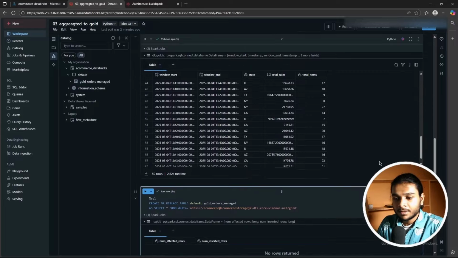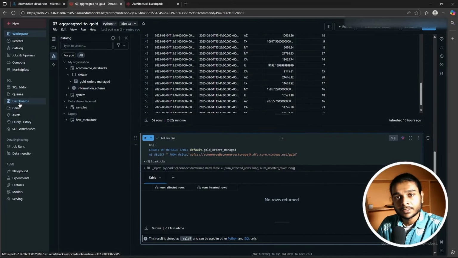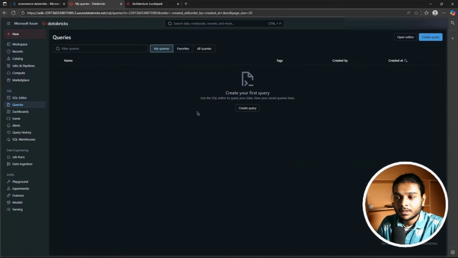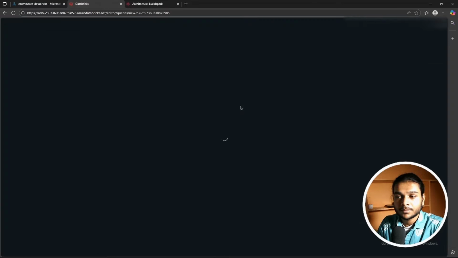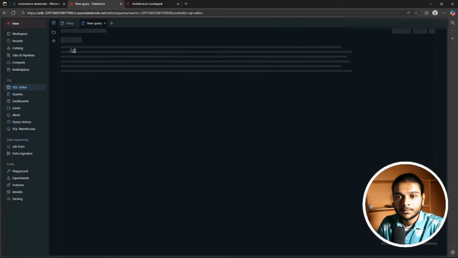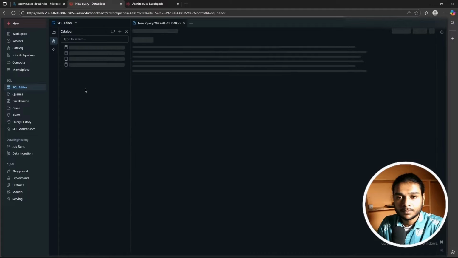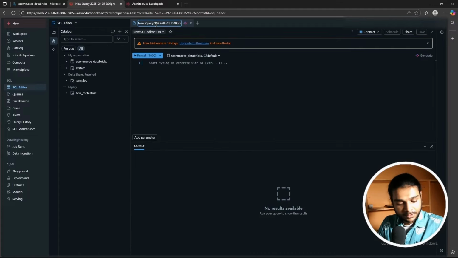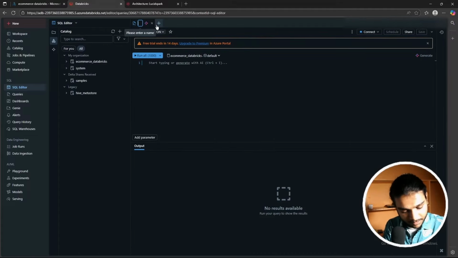To check that, and to check if our SQL warehouse can successfully query that data, in the left pane, click on the queries under the section SQL. Click on queries, create a query, and name this query with something that you like. Let's say gold warehouse.